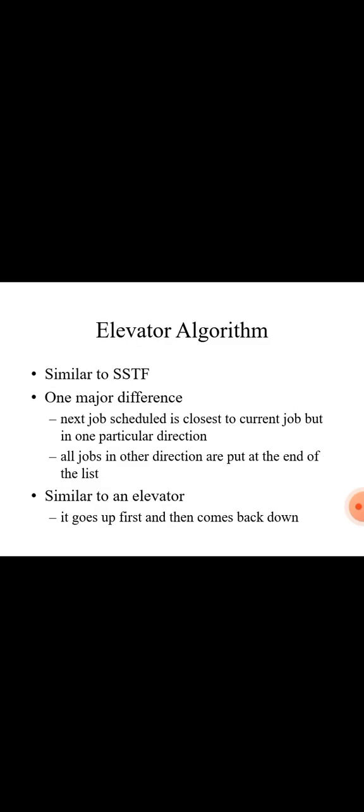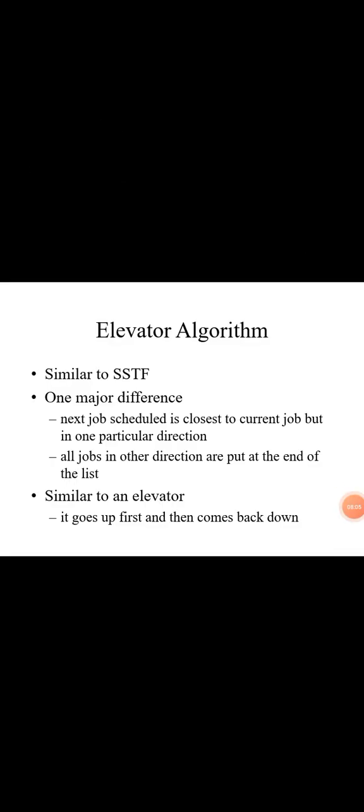Another one is the elevator algorithm. Already we have the FIFO, SSTF, priority scheduling and round robin methods. But here we use the elevator algorithm, which is similar to SSTF. The one major difference is that the next job scheduled is closest to the current job, but in one particular direction. This algorithm goes up first and then comes back down.